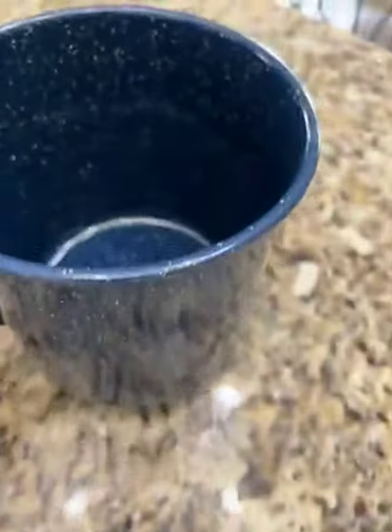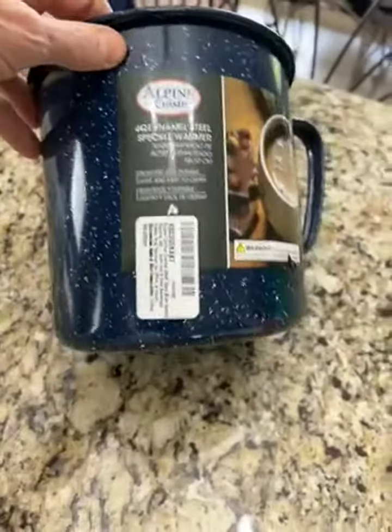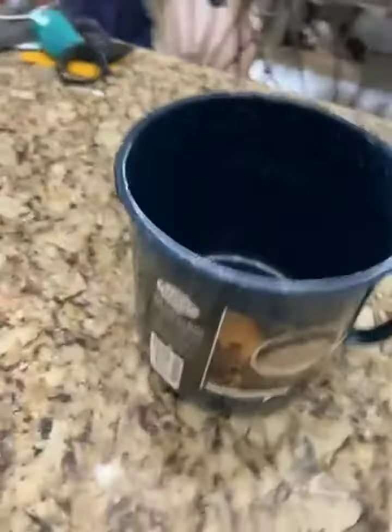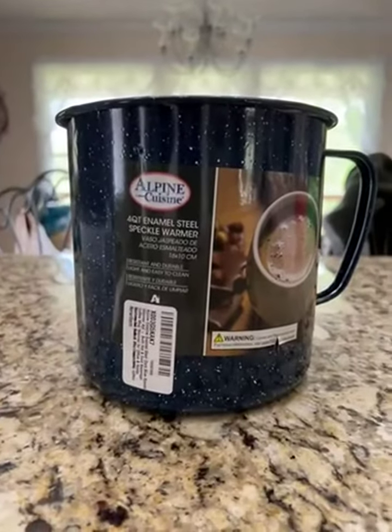I've got a roaster like this, and I have other pieces, and some are 20 years old, and they're still going strong. If you smack it or drop it, sure, it could chip, but my other ones actually never have, and I have smacked them and dropped them, so there you go. I hope you like this, and I recommend it, if it's what you're looking for.